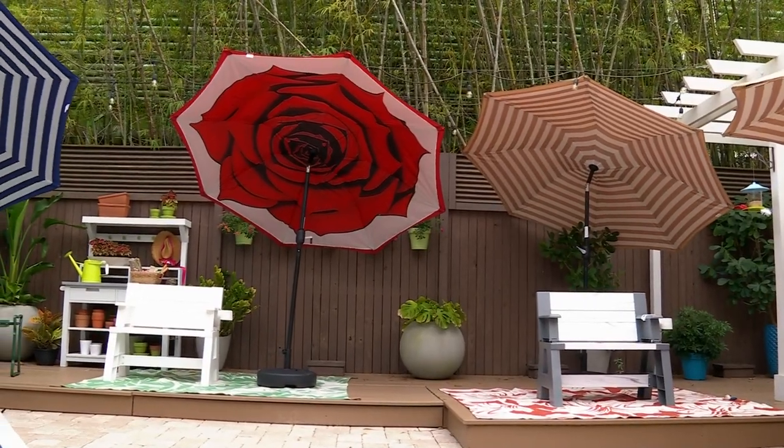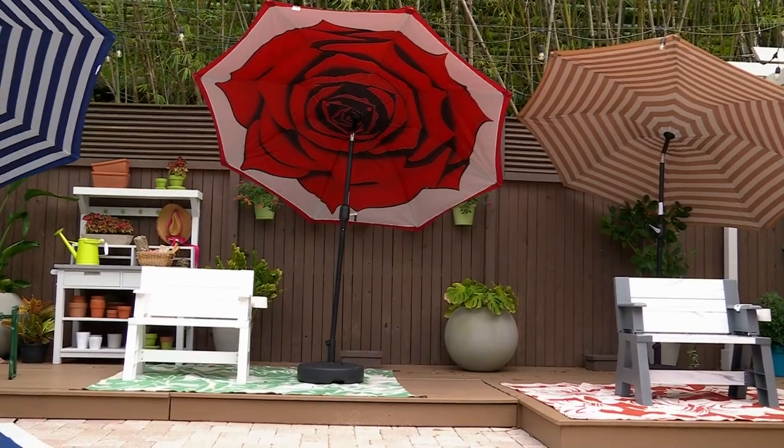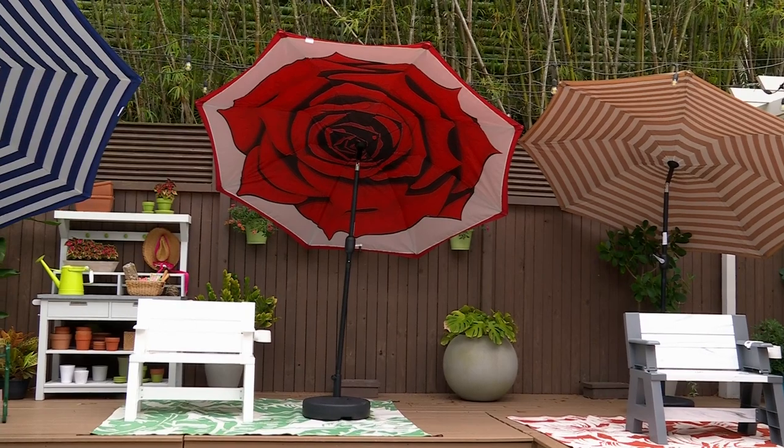What's the next one that's going to sell? Probably the rose. Oh, really? So if you like that rose pattern, that's going to be the next one to go. They're going so fast. It's beautiful. I love the rose.